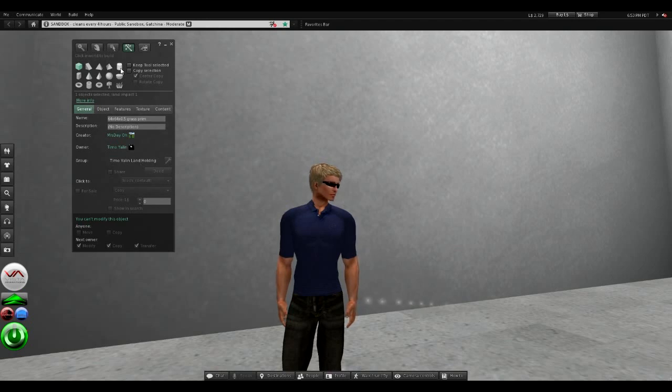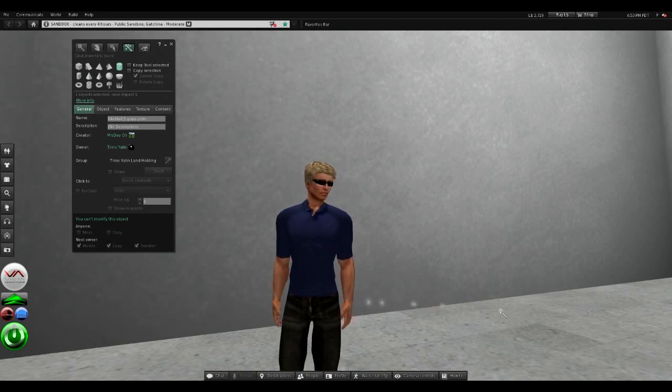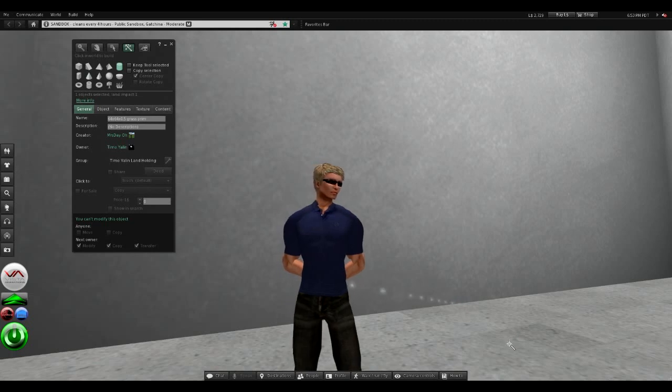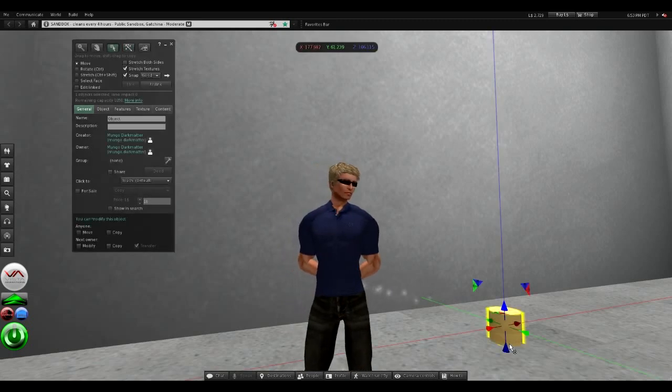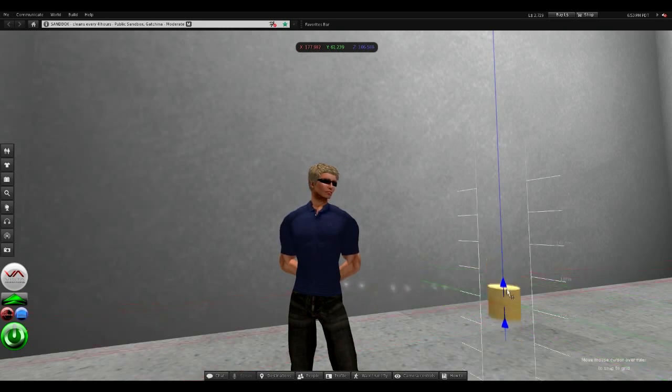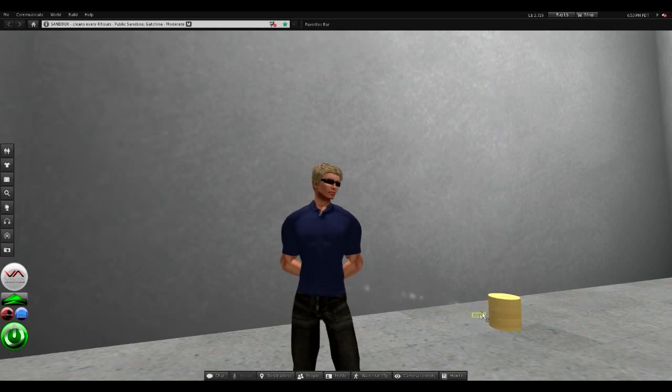But we're going to go over here and click this cylinder, because that's what we're going to use for the belt. And you see we've got like a little magic wand, or the cursor looks like a magic wand. I'm going to go right here and left click once, and we've got a cylinder. And you'll see the axes here with arrows. They're blue, red, and green, and we can actually use these to move the object around in the world.